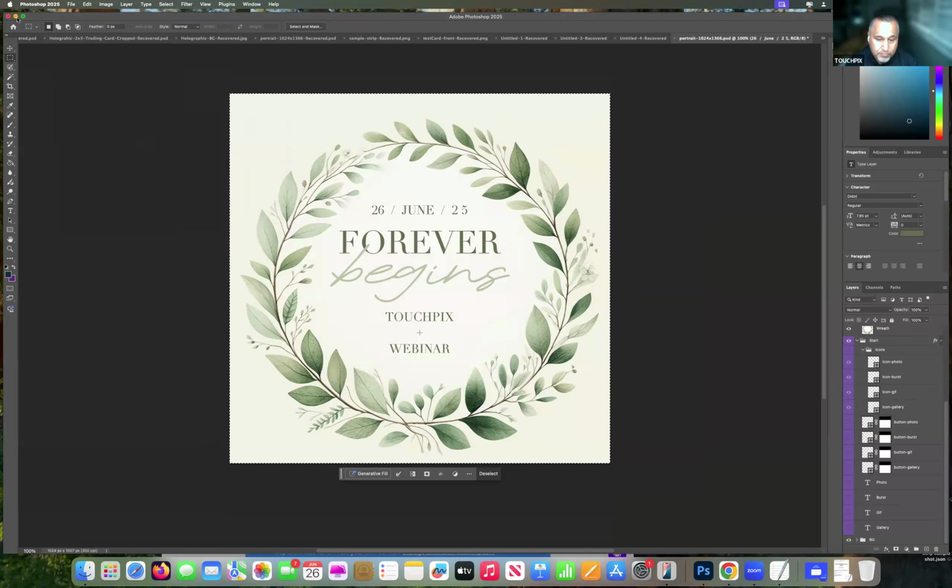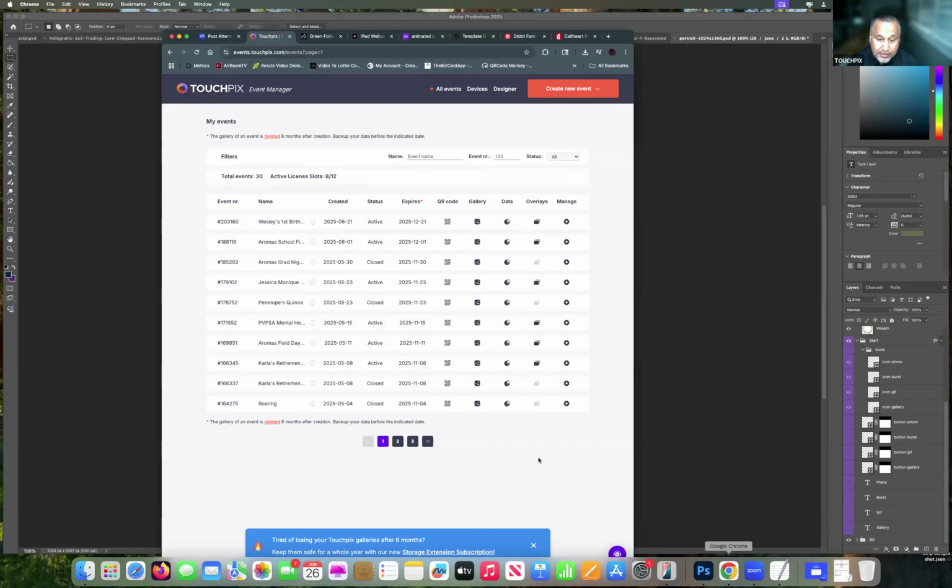But again, just know that from that template service, I was able to alter the text, alter the design, and I split the elements. One as a blank screen, one with full text. And on this one, I cut it down and cropped it into a square for a logo design. In the next step, I'm going to show you exactly how I'm going to incorporate that into my event.